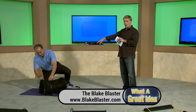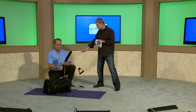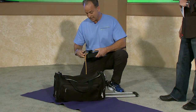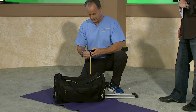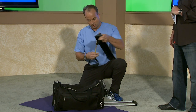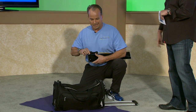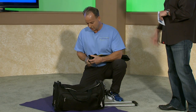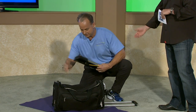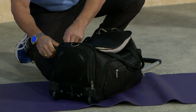But let's take a look at Tom, who's working with a suitcase, and look, it's going to fit. But you tried this out beforehand, right? I designed the Blaster around most carry-ons. If your carry-on is 24 inches, standard size or larger, the Blake Blaster will fit. How much does it weigh? It weighs approximately 12 ounces. 12 ounces. Very light. And no trouble getting through security. You pack your bands, there it is, and off you go.